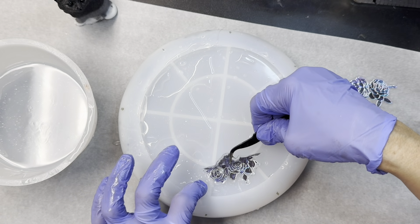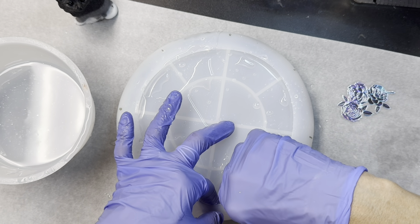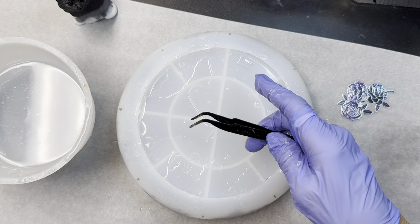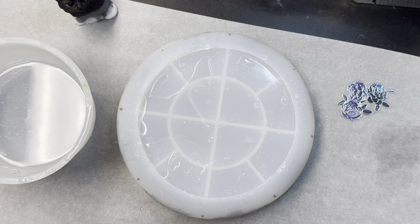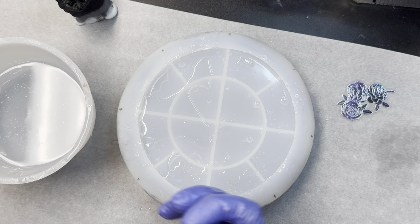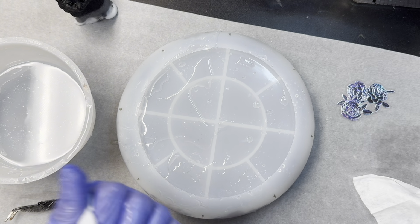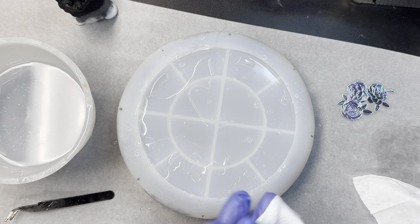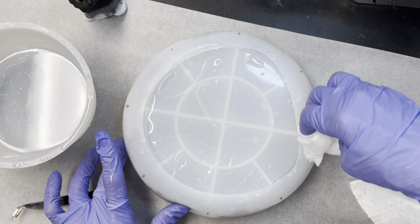All right. Let me just try and clean some of this up here. All right, let me grab a baby wipe. Or two. All right. Holy moly, people. All right. So let me kind of just wipe the outside here a little bit.